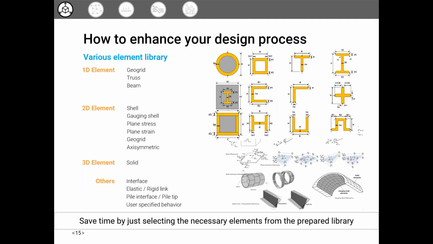And we also provide all the properties as libraries. Just find it and apply it. When you can't find it in the libraries, you can just put in your section thickness. The program will automatically calculate stiffness values such as area, second moment of area, and so on. Do not waste your time on Excel to calculate it anymore.